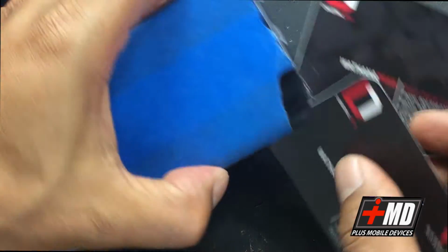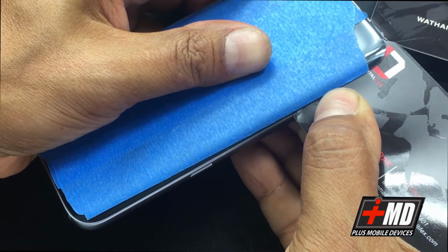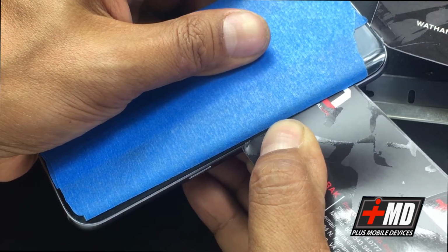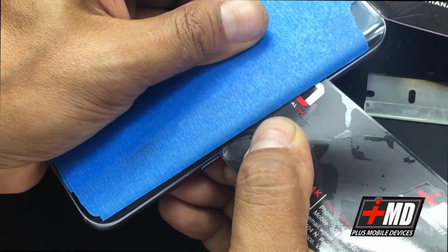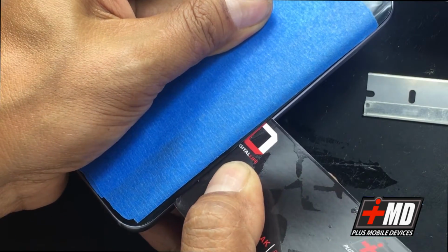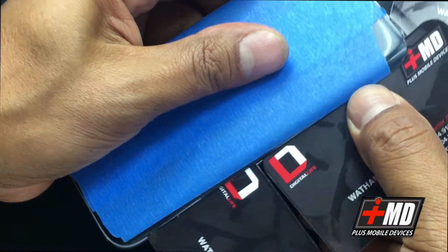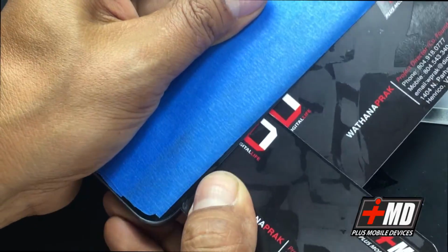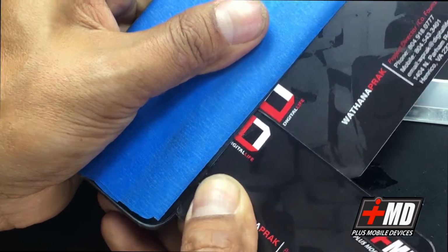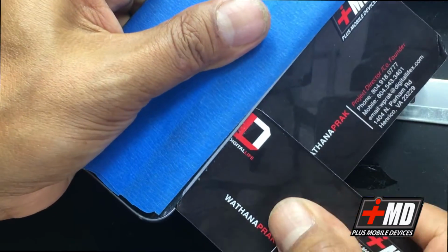Alright, so that's enough to lift the glass. So I'm running adhesive along the edge right here to slowly lift the glass. And what I don't want after I lift the glass is to have the glass come back. So I'm going to put a spacer right here. Okay, and that's a space saver, because the adhesive will adhere back on pressure.